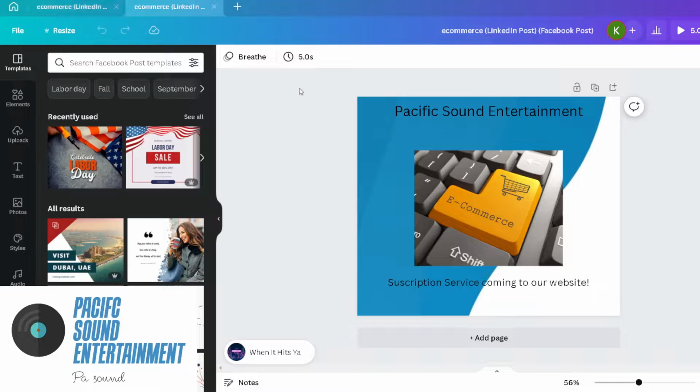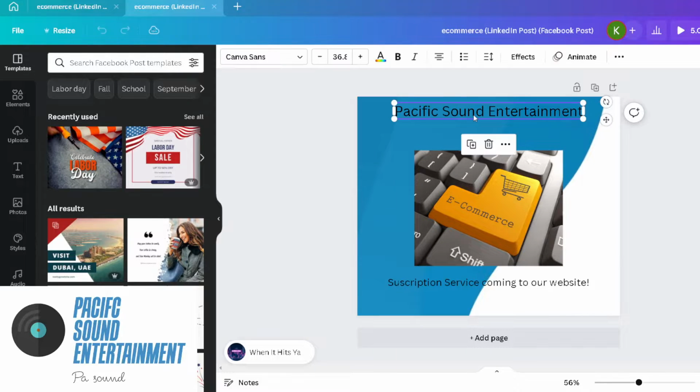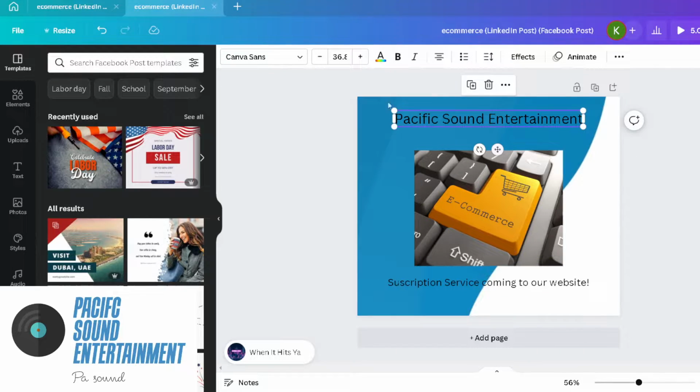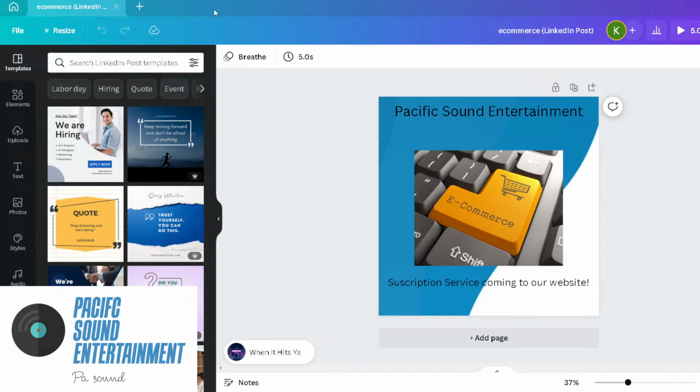So it's a little different. It's a little bit bigger, I think. So I would have to bring this down a bit and resize it, basically. But I don't need to because I've already done this one. So I'm just going to close this. So that's how a resize works.